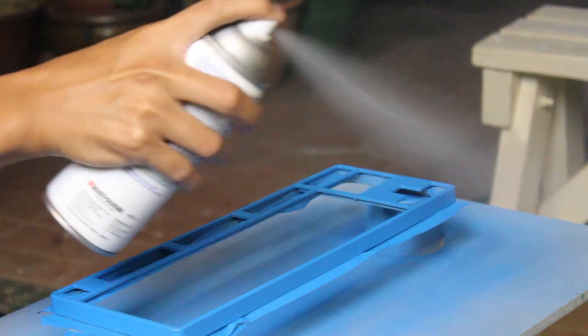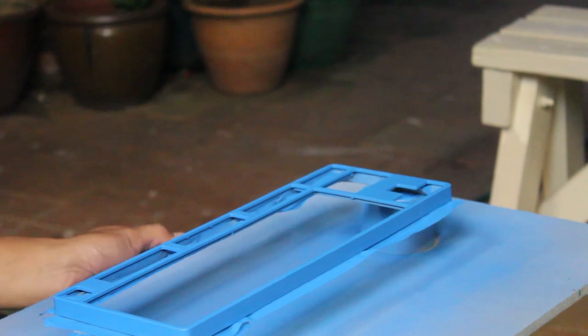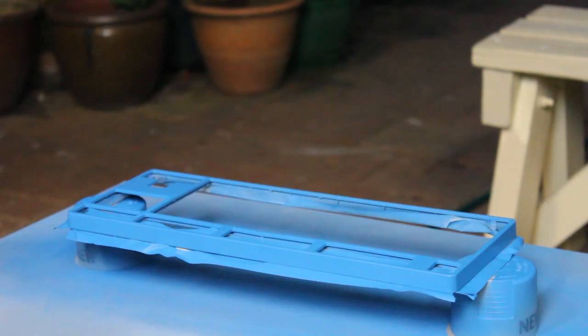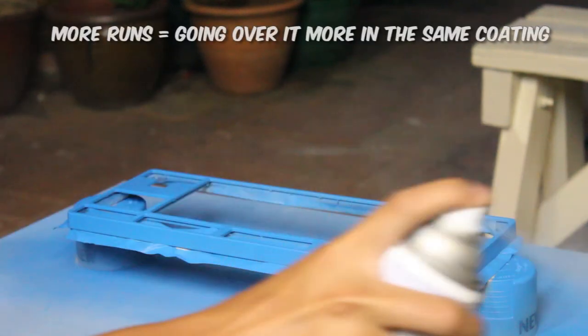Getting these inside edges first and letting it dry for 2-5 minutes is really important, as too much buildup of the clear coat can make it appear somewhat glossy. So I'm using slightly lighter coats than what I did with the paint and primer, but I'll be doing more runs.